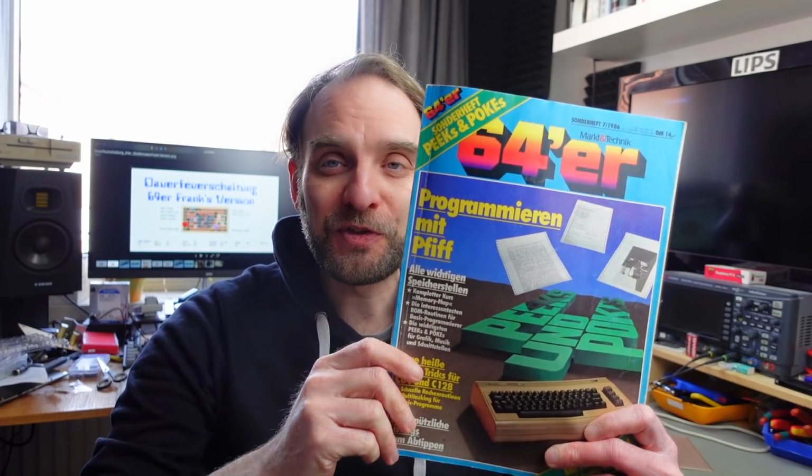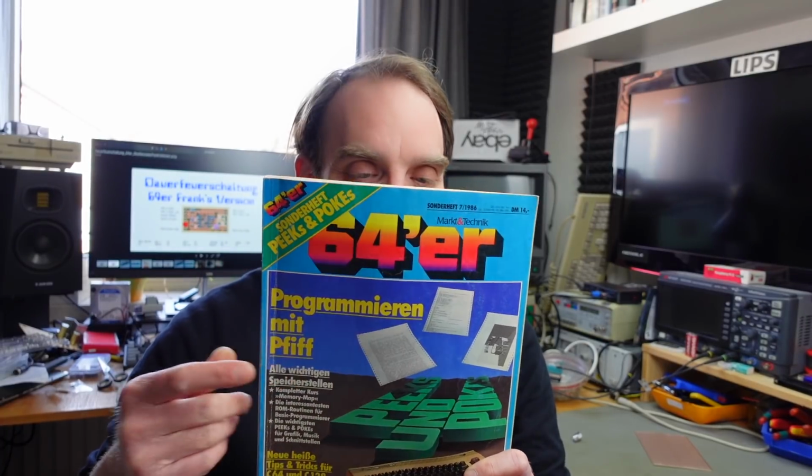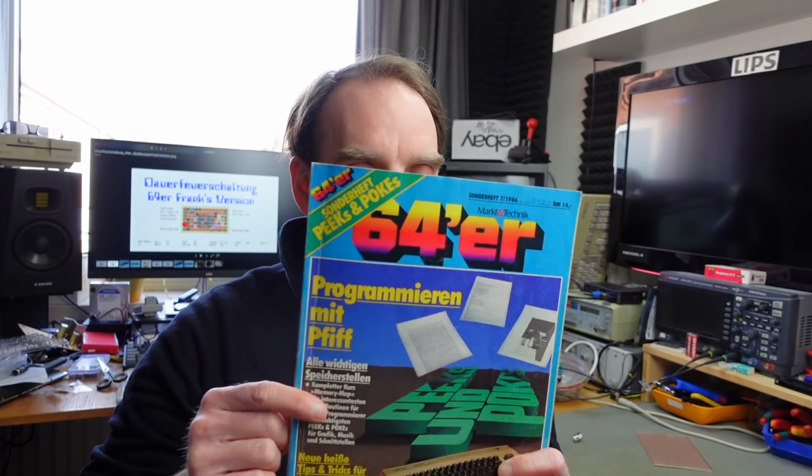Maybe a little aside about the 64er magazine. My father used to have all the issues starting from 1984, when the magazine was first published, I think. And we had many, many issues for many years, up until the early 90s, when all the families switched to Amigas. But this is not the actual issue where the Autofire circuit is in. This is one of the ones that I still kept, thankfully.